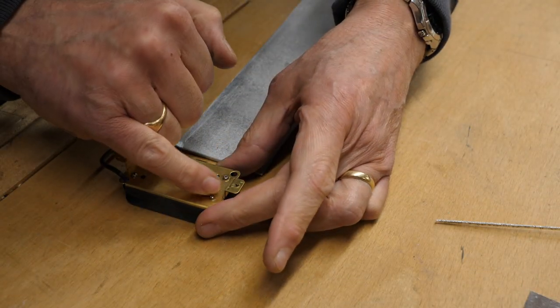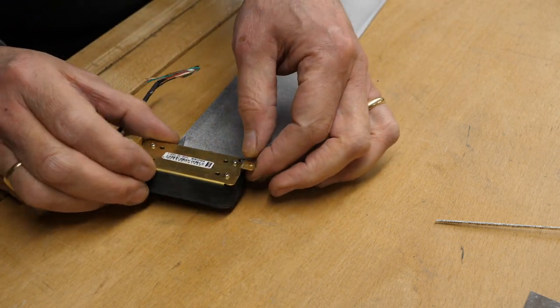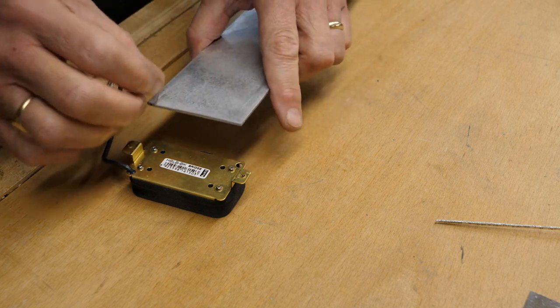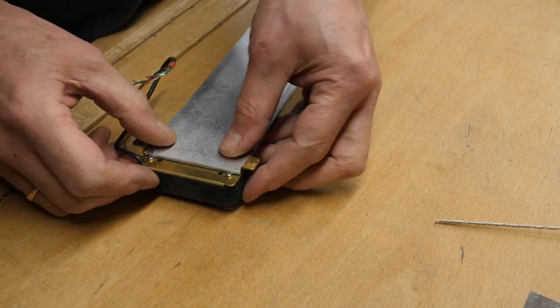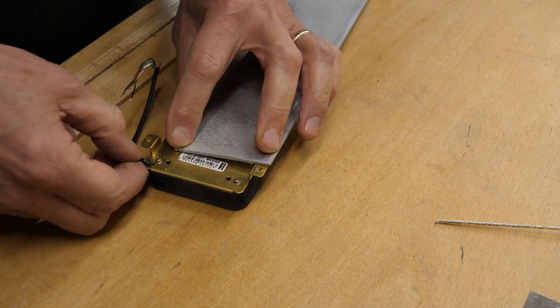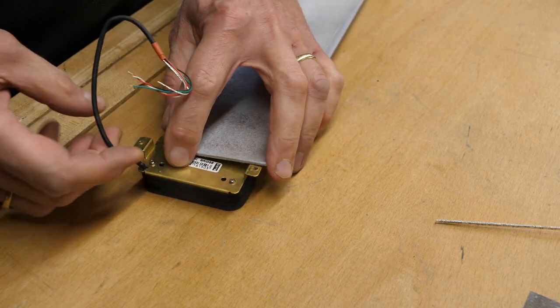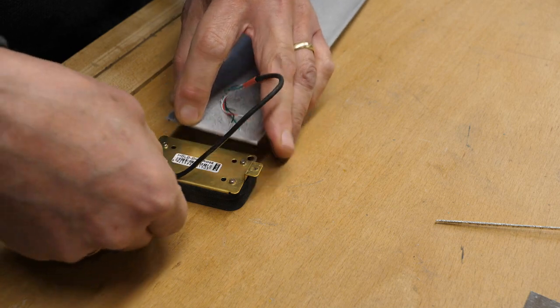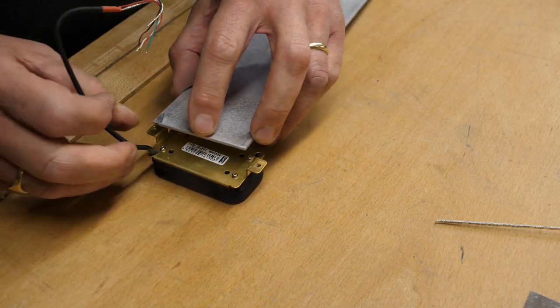Now the pickups have got four screws at the bottom which stick out from the base, which means this plate can't go right underneath the pickup. In fact, I've also got the wire there as well, which I've got to handle somehow. I'm hoping that that can just bend round on that side. Have to see that.